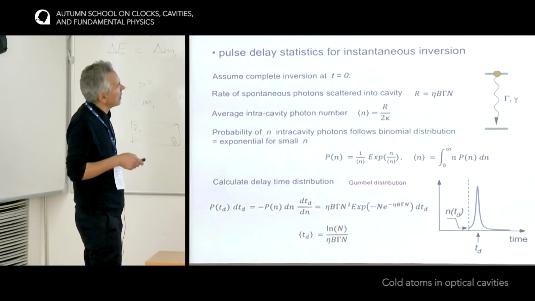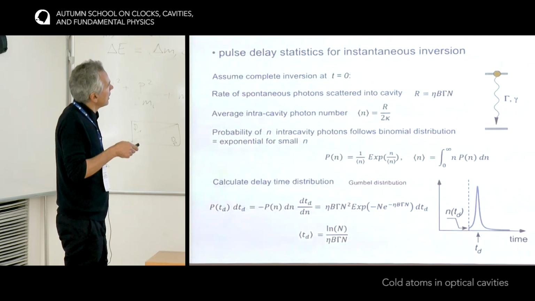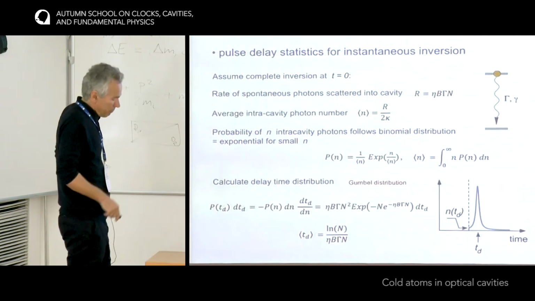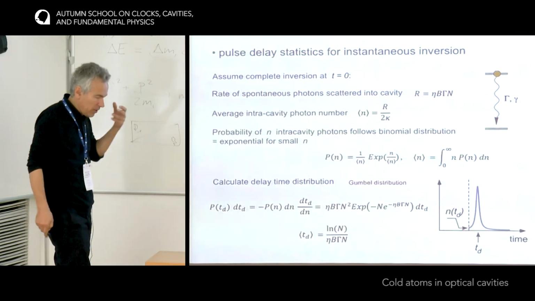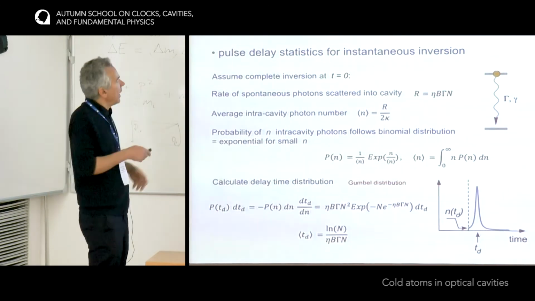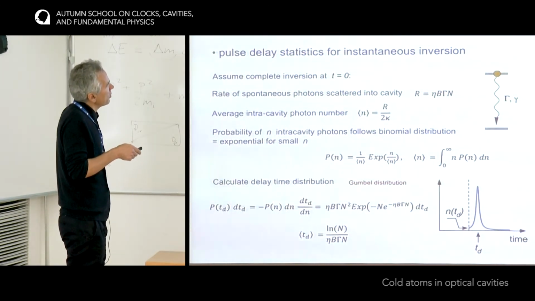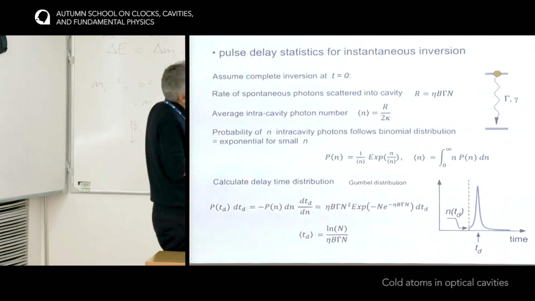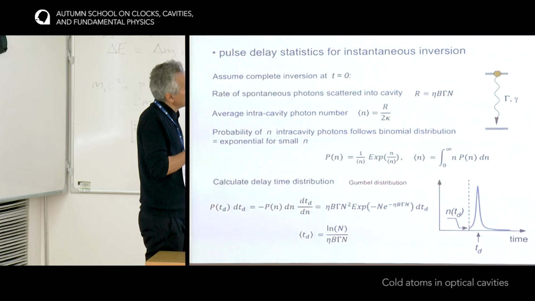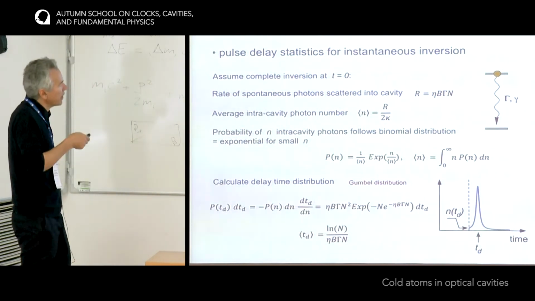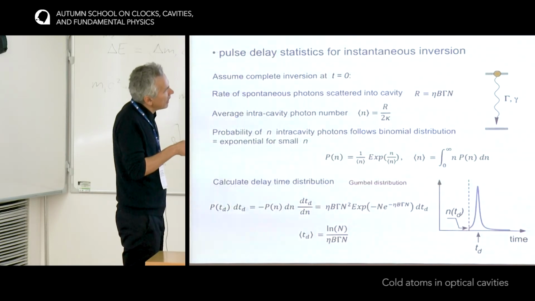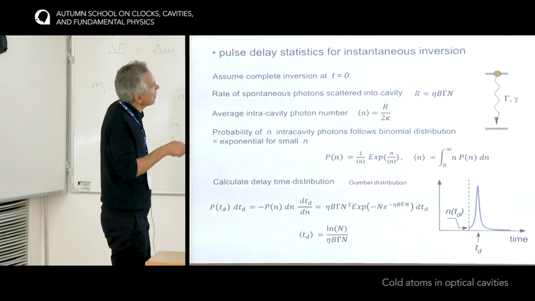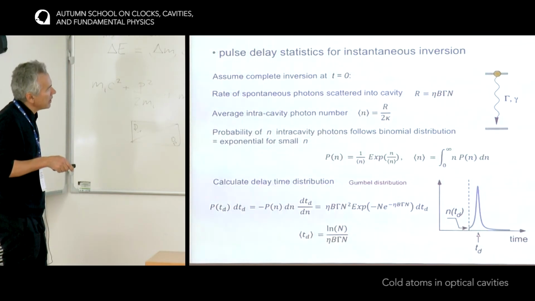Okay, and this allows you to calculate the full statistics for the arrival time of these pulses in the following way. You assume that at t equals 0 there is a process where this classical pulse is triggered by the first spontaneous photon. And so you assume that the rate of spontaneous photons scattered into the cavity very close to t equals 0 must be this here. This is the Purcell factor, the bunching factor, which accounts for the fact that the atoms don't all couple maximally, and there is the spontaneous emission rate gamma, and the number of atoms that contribute. So this is the rate of spontaneous photons initially at t equals 0.